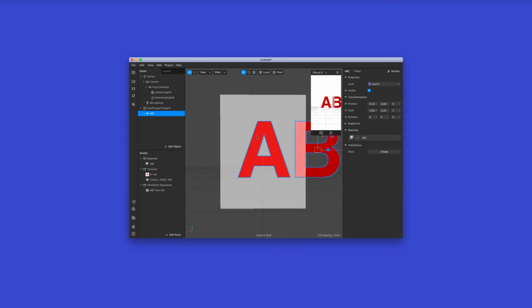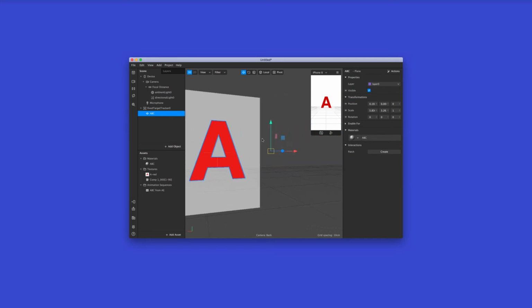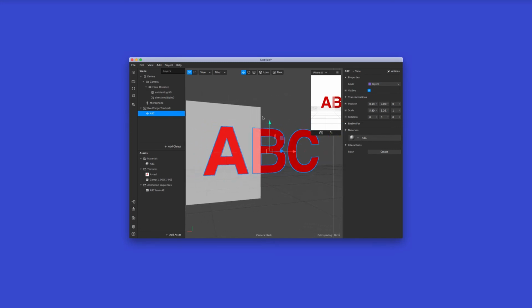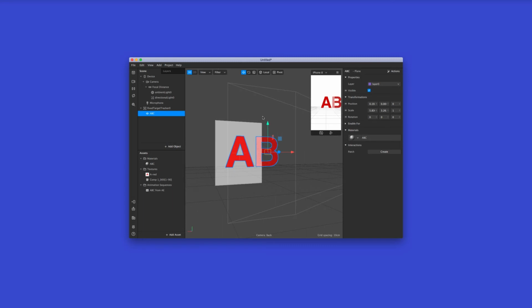Okay, now that we've done that, I'm just going to rotate around so that we can see the actual animated sequence in its entirety. And actually, we are done here. So now we can preview this on our phones. To do that, you're going to have to take your smartphone and download the Spark AR app beforehand. And once you do that, you can connect your phone to your computer via USB.